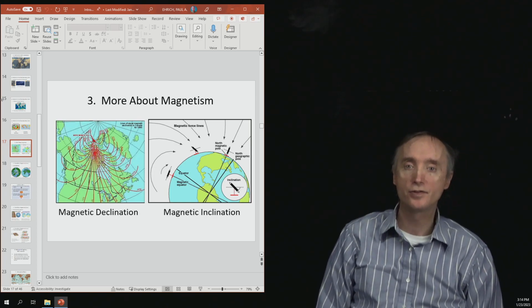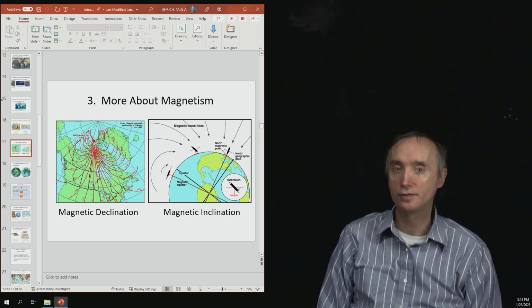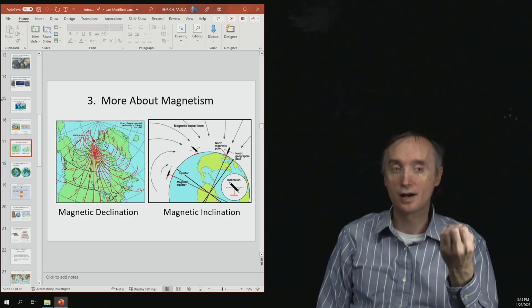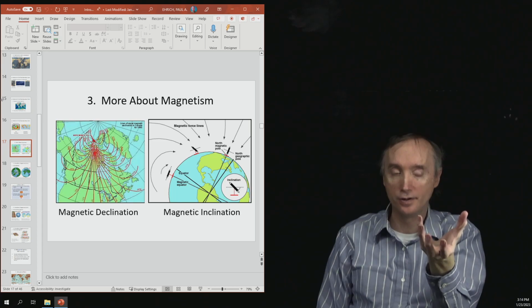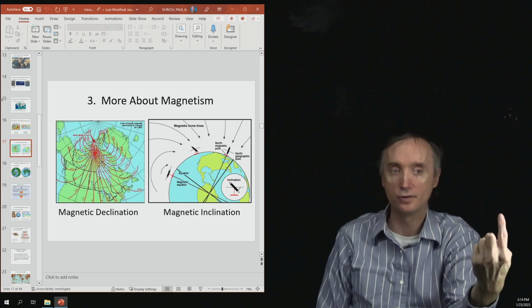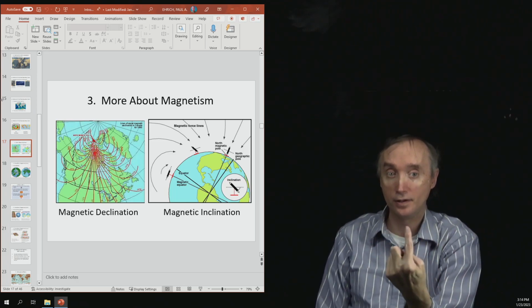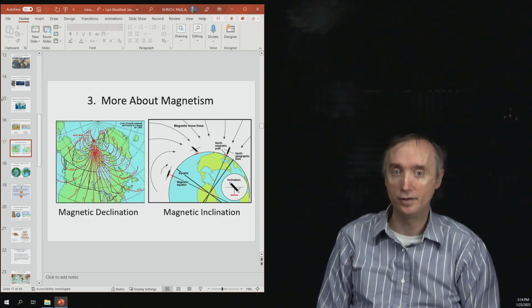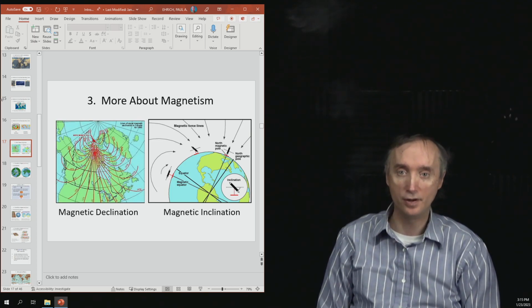Before we do that, let's review what we know from lesson number 2 when we talked about the origin of the Earth's magnetic field. We said that in the center of the Earth you have the solid iron and nickel core, and then it's surrounded by liquid iron and nickel. As this liquid iron and nickel goes around in circles, because the Earth is spinning, that ultimately causes the Earth's magnetic field. It was called the geodynamo theory.